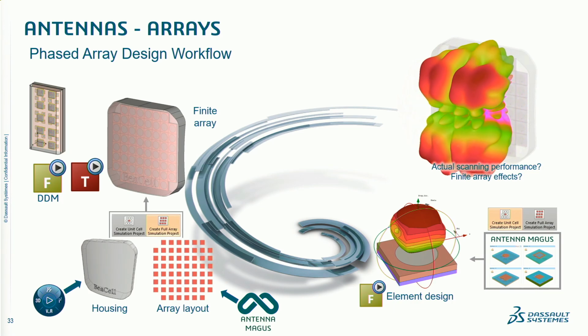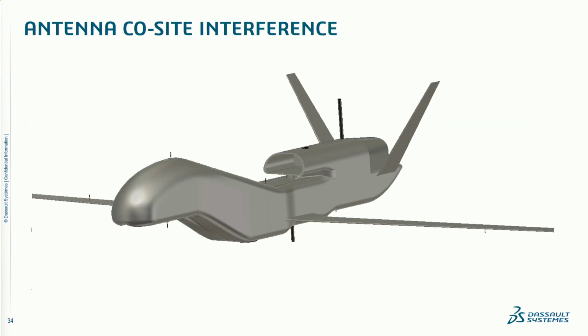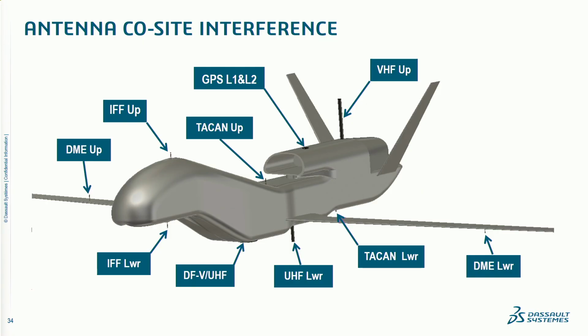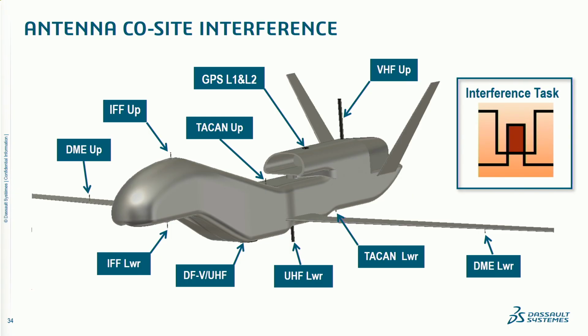But there's more to just placement of antennas. What about interference? If we look at a system like this, and that is, I believe, a Global Hawk drone, we actually have up to more than 10 antennas. That's not all of them, but what happens when you have 10 different antennas on a platform? That could be this, that could be a drone, that could be a cell phone, which sometimes has that many antennas, etc. How do you predict whether they will work well together?